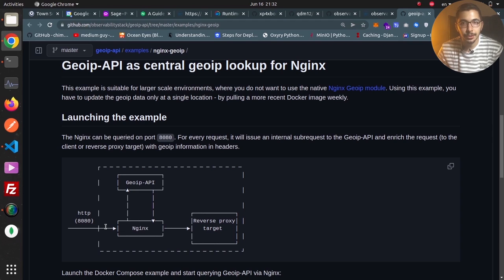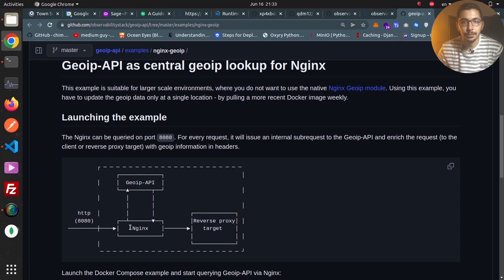Then nginx will extract the IP address of the request that is received, and by using the auth request module, it'll try to make a request to the GeoIP API service. Then the response that is received will hold the information about the IP address of the client. So you can do anything you want with that data, like for example adding it to the log data that will be written on a file.